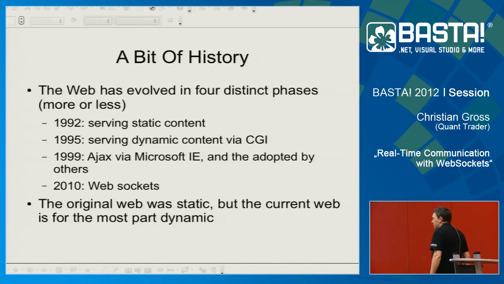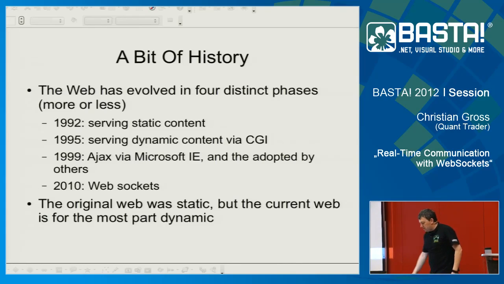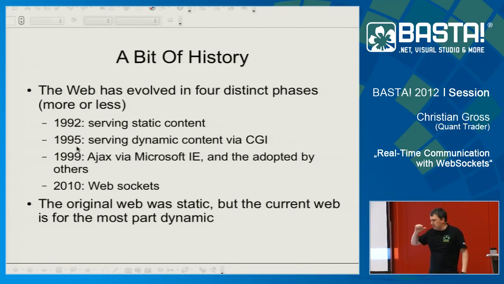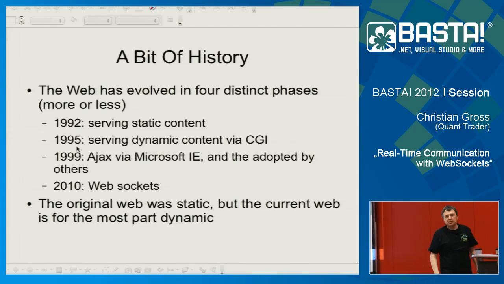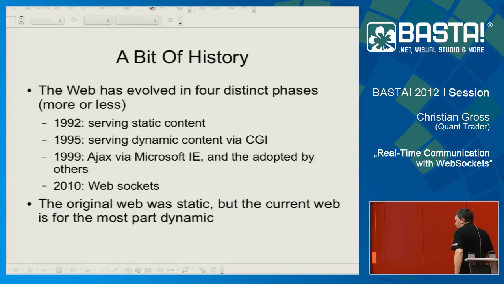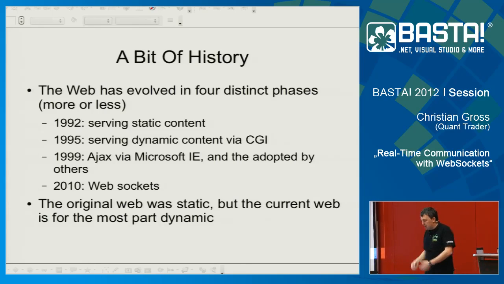And then people like me started saying, static seems interesting, but you know what? I can send you that as an email. What's the big deal? I'd like to actually have a little bit more dynamic. So around 95, I'm not going totally accurate, this is from when I saw adoption and so on, the concept of CGI was developed. At that time, Mosaic and Netscape, companies now gone into history, were the companies that actually drove the web. And they created CGI, the Common Gateway Interface, to serve dynamic content.